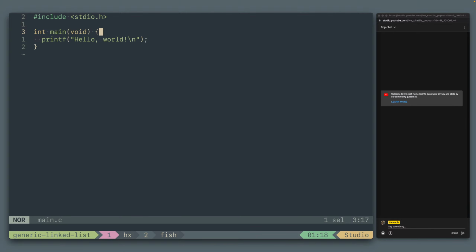a linked list is a collection of nodes. So to represent those nodes, I will create a struct called node. And for these to be generic, I need to be able to store any data, so it has to be a void pointer, void star data, and a pointer to the same structure. Next.